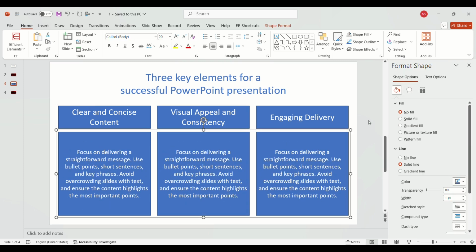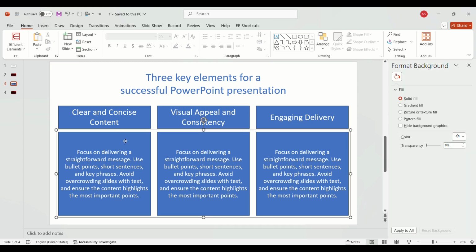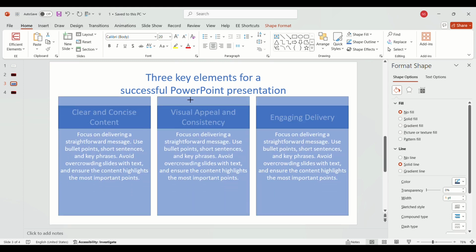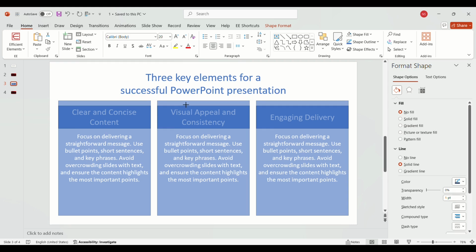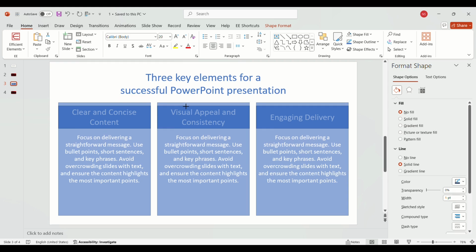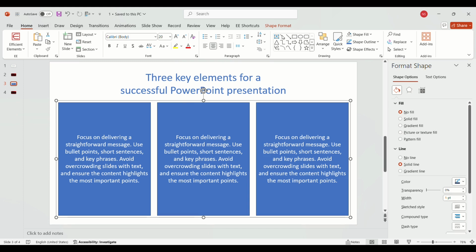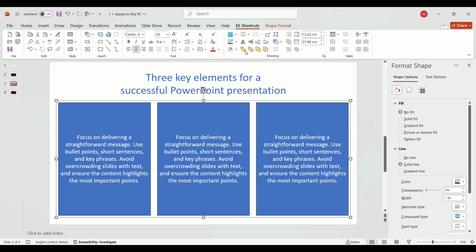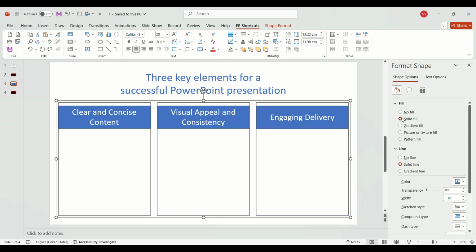Now to visualize it, I'll be using one style which I commonly use. I will increase this box's height. We'll send it to back. Give it an off-white color.